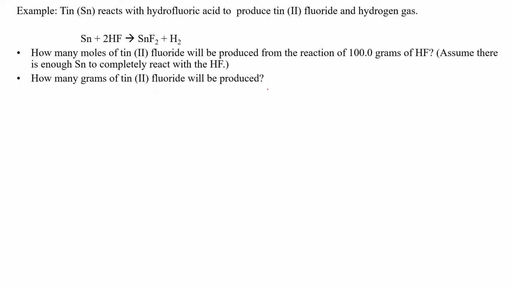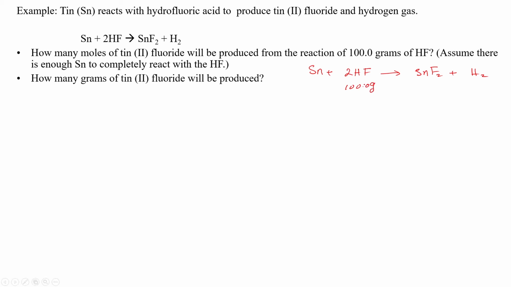So one thing for all the reaction stoichiometry problems is that you have to start with a balanced equation. In this problem, the equation is balanced, it is given, but it is always good to still check whether it is correctly balanced or not, because if the equation is not correctly balanced, then you will end up with the wrong answer. So we have 1 tin, 1 tin here. We have two hydrogen. We have 2 fluoride and 2 fluoride. So this is a balanced equation. Now the given is we have 100 grams of hydrogen fluoride.